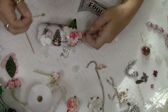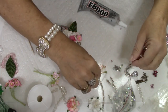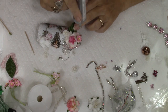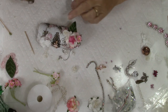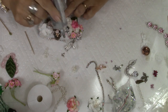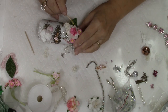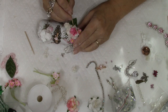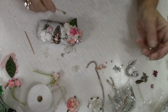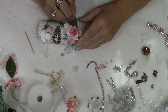I just like to add a few pearls and sometimes rhinestones. I have some of these flat back AB rhinestones, and I think I might use a couple of those in a couple of spots too. So let's just make this really, really blingy and really, really pretty for my friend Flora. She's waited for this, and so I need to make it extra special just for her. She's been super, super patient, so I want to make sure I send her something nice.